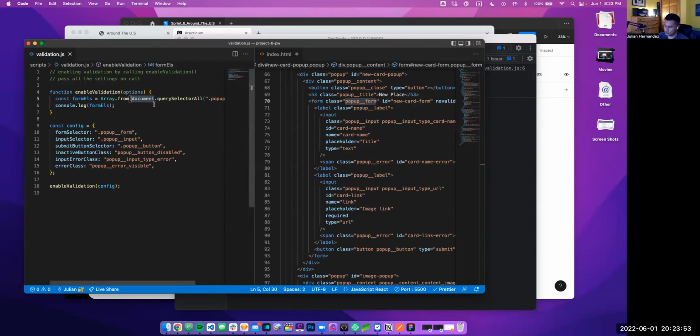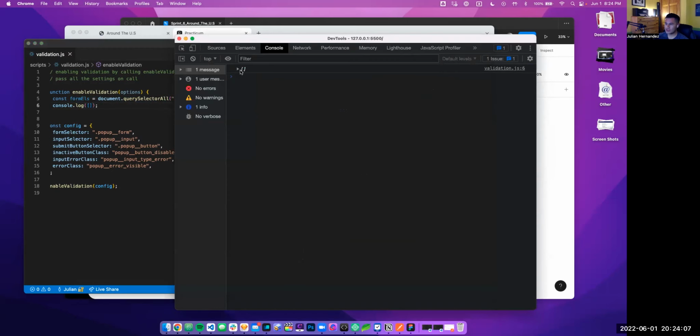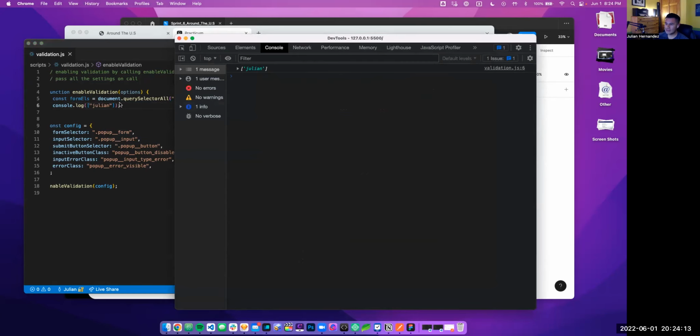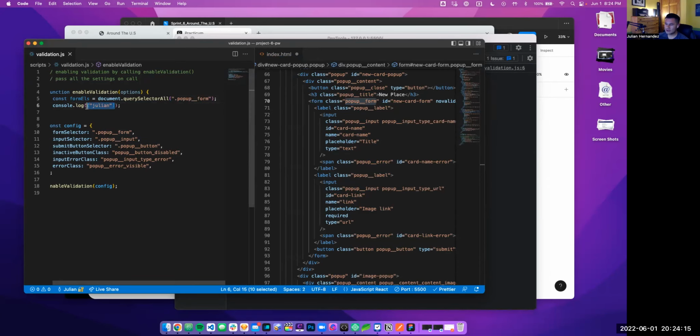There's one more way we can do this, and that's by using something we get in newer versions of JavaScript: the spread operator. If we simply add these brackets, that creates an array, and we're logging an empty array now. I can put things inside of it. Now, Array.from grabs an array-like object, and that's what a NodeList is, an array-like object.